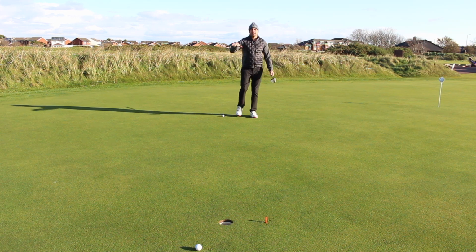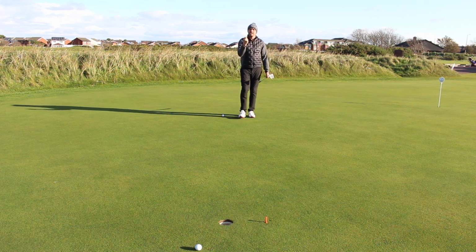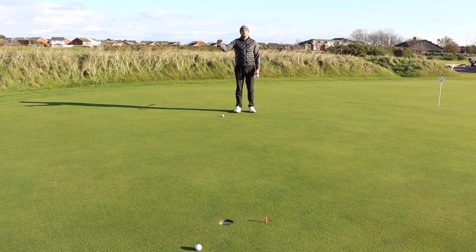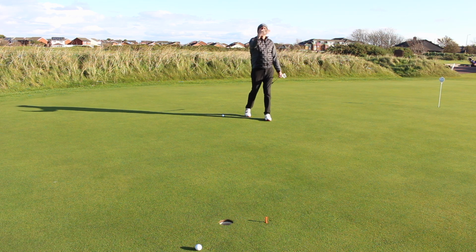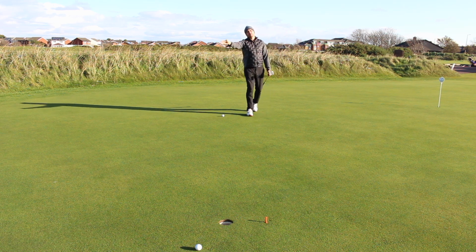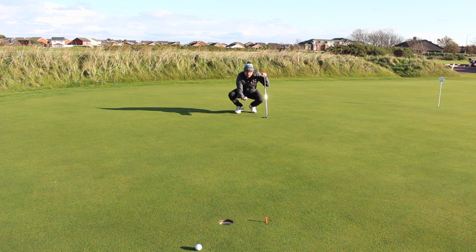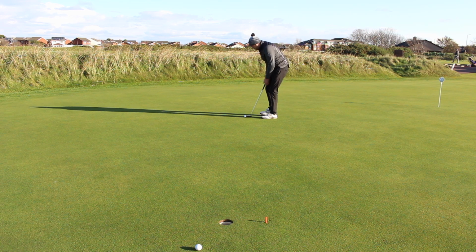Now it's not a huge amount of slope on this, it's probably between 1% and 2% slope, and I am going to do some more videos on green reading, but as a general rule, once I know where a straight putt is up and downhill, about 1 inch from the middle of the hole up, it's called a zero break line, up that uphill break, I know everything's going to break downhill because of gravity. So from 15 foot, about 15 inches from the centre of the hole should be about right. I am putting directly across the slope here as well, so this is maximum break on this one.